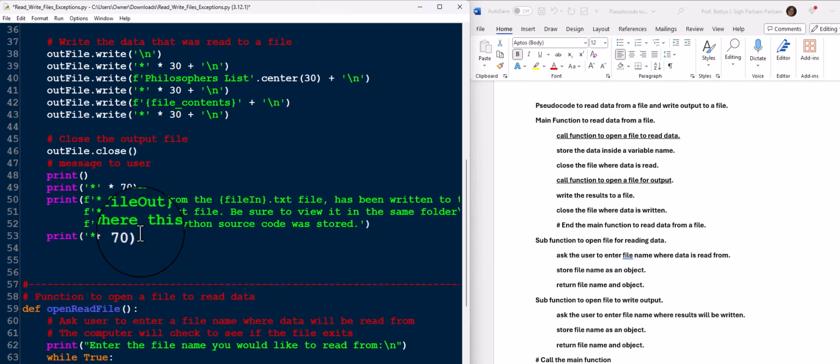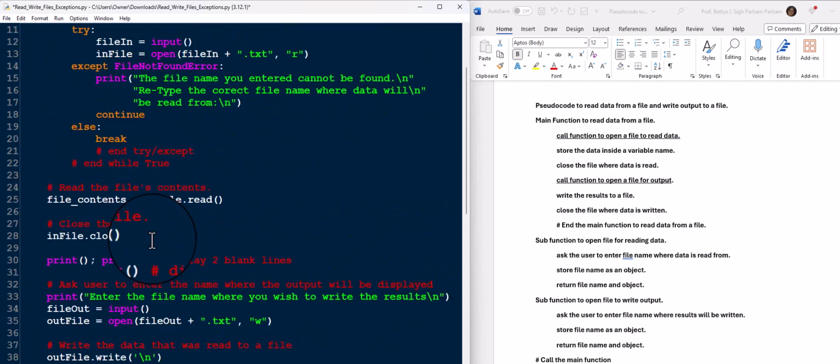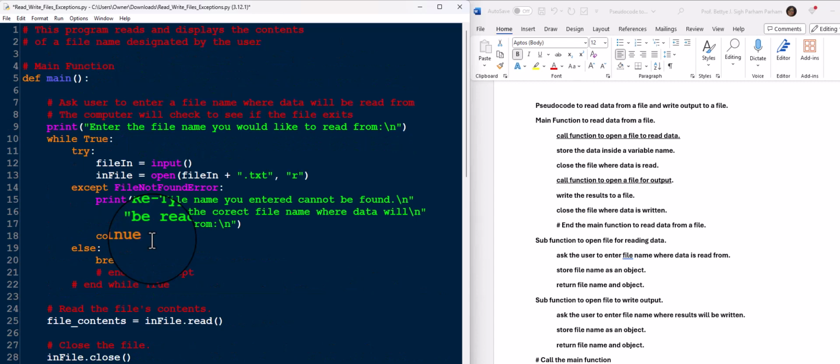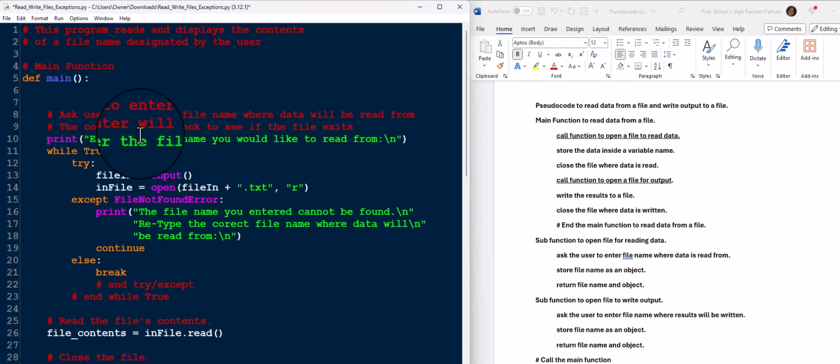And what we're going to do here is say in main function. Now there are some duplicate lines here. What we're going to do here is call the function to open a file for reading the data.